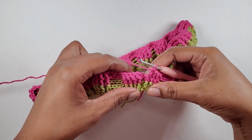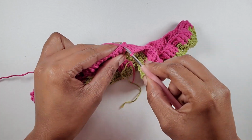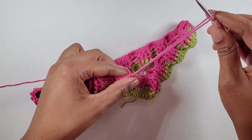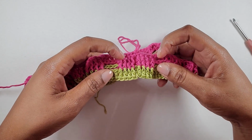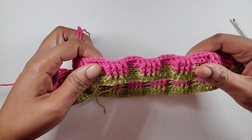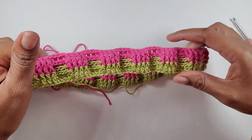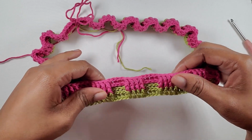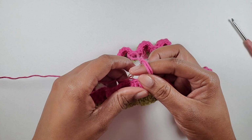So now I have come to the end of my last row here, and I'm going to do my slip stitch on top of my first front post there. And this is what the waistband looks like. So you see where we finish off, we have both front posts here, and the remainders are front post and back post. So you can see right around front post, back post, and this is what the waistband looks like. It is very stretchy, as you can see, so it will be fitting on the waist well.